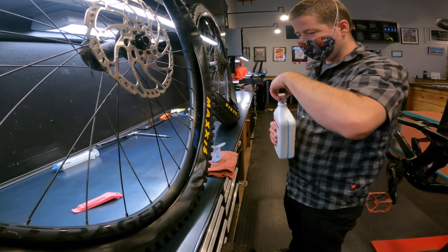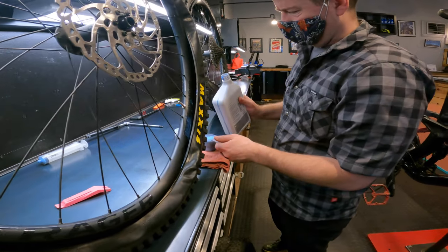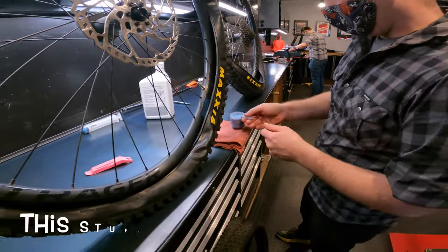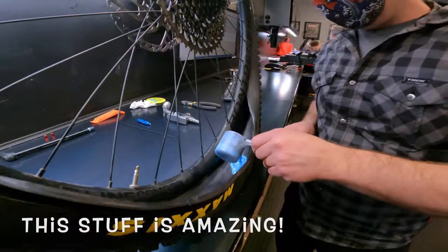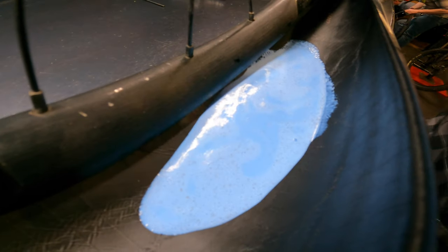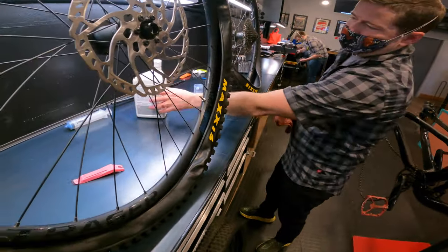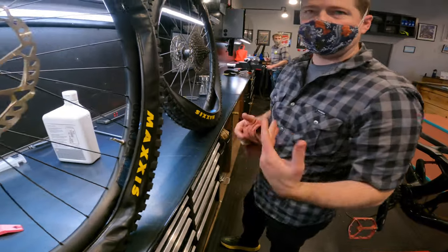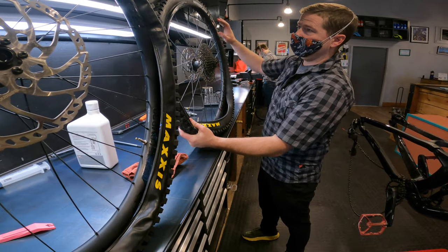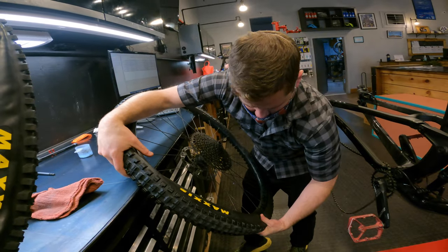We're running tubeless — that's what most guys who ride trails use. This is the sealant. How does it actually work, and what's the importance of shaking it up? There's liquid and then particles in the liquid — you can see that kind of gray in there. You want to get that into the tire because it settles at the bottom of the bottle. If you don't shake it up, you're not going to get any of that in there, and that's what it really needs to seal those small punctures — it's like the coagulant that actually seals.